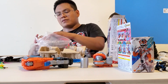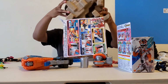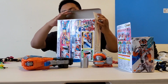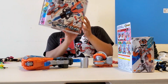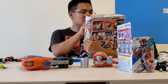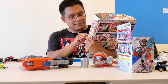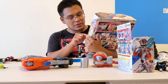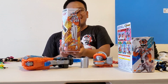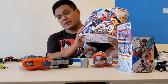So I have to fold this, fold, put that in there, put that there, put that here. This way, ta-da! And there we have the box. So the box says Drill Mode. I don't know what that means. Two modes. Hyper Arm Mode. You get both modes on the top. I'm tired of reading Japanese, I'm sorry. You get silver. Nice shot of all the five. You get all the extra stuff in the back. Let's say I'll read it later.